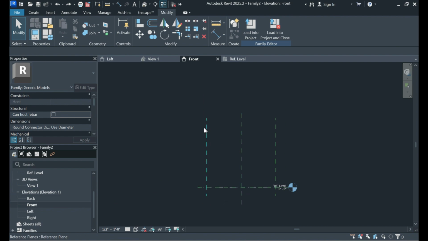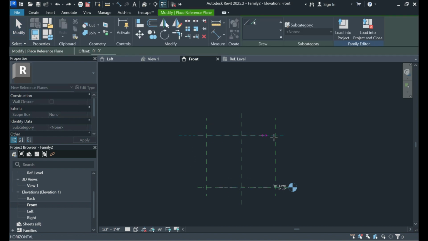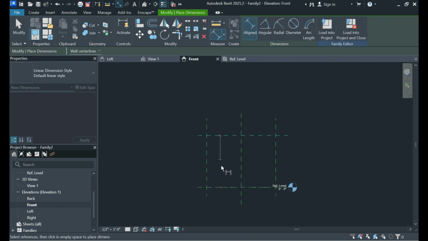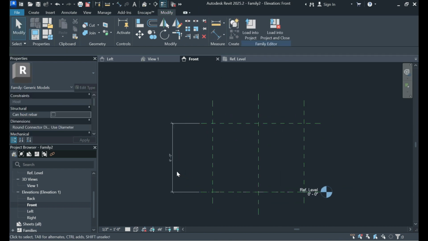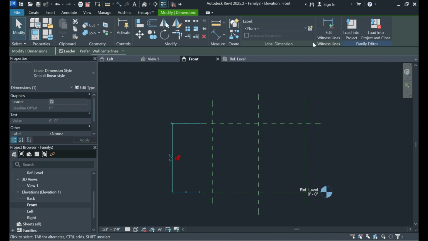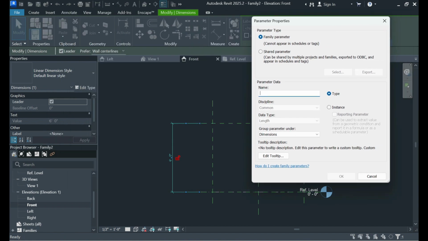So we will choose another reference plane here. Okay, we will assign a value, a size here. Just click on the size, click on parameter and give it the name Height.